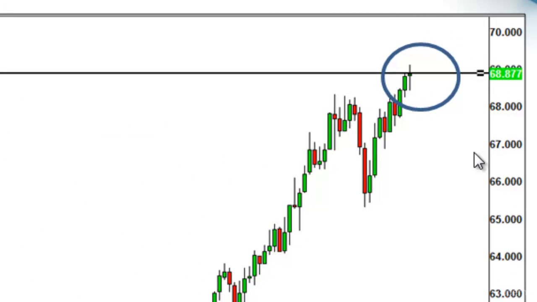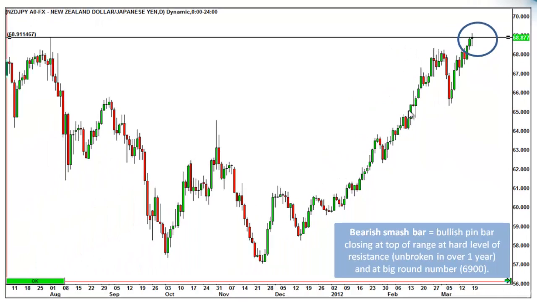So, as we've highlighted it here, given that the bounce off a level of resistance is 70% more likely than the breakout, we know that if we're going to trade this short with our entry just below the low minus spread minus a pip with our stop loss above the high plus spread plus a pip, that we're only triggered into the trade if the bulls which initially defended this level here are proven to be no longer there. Okay, so this is a hard level of resistance, and typically we get the best smash bar reversals at hard levels, i.e. price extremities where price action hasn't breached the level of resistance or support in over a year.